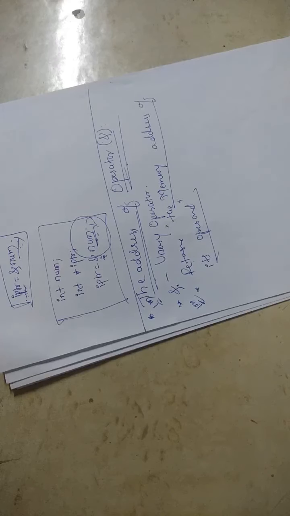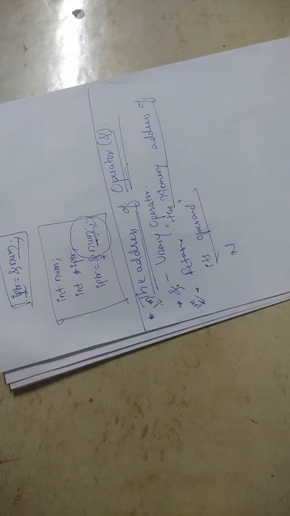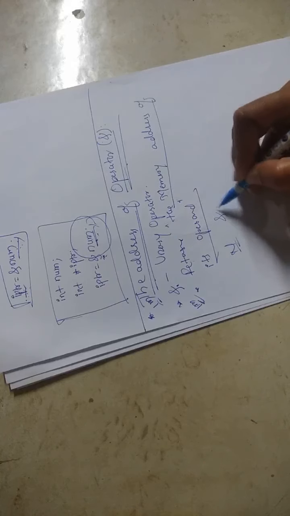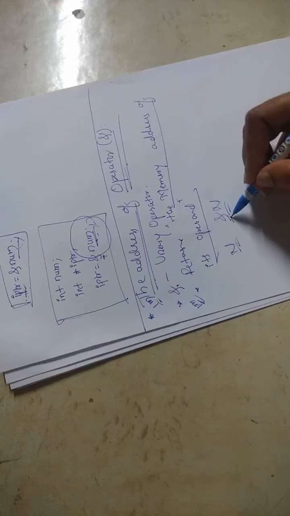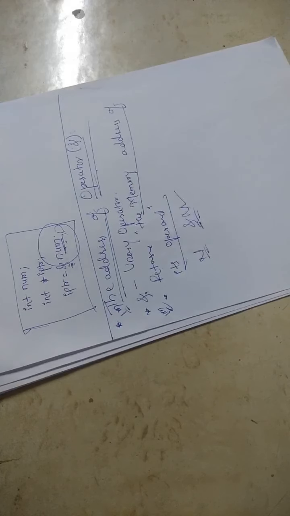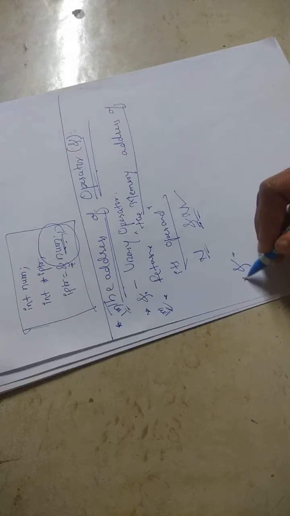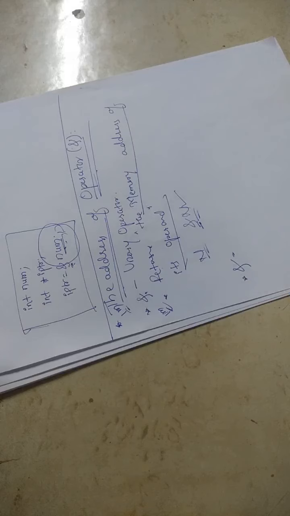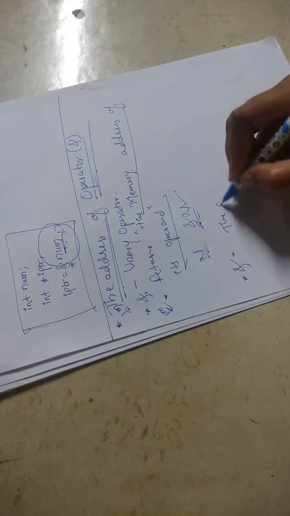Next, consider an example as I told here. If n is a variable and I write ampersand of n, this ampersand symbol returns the address of n. Then next, we should see how you have to read this ampersand symbol. You have to read it as the address of operator. You have to call it the address of operator.